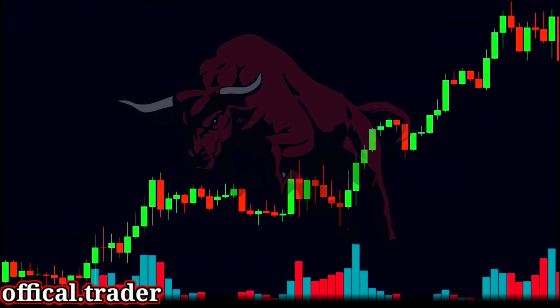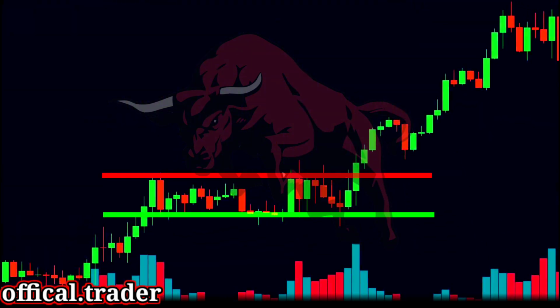Here is a buy trade. Here we see that the price created this tight price range. Trading between this range is not possible because the room for profit was very less. Nevertheless, we see a strong breakout of this range on this candle. For confirmation, we see that the volume on the breakout candle was also above average.